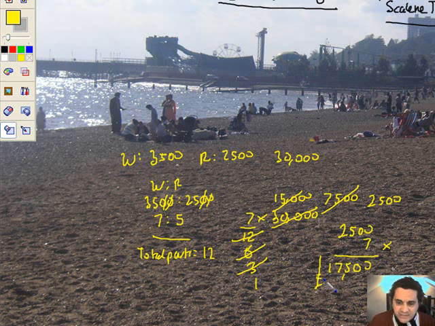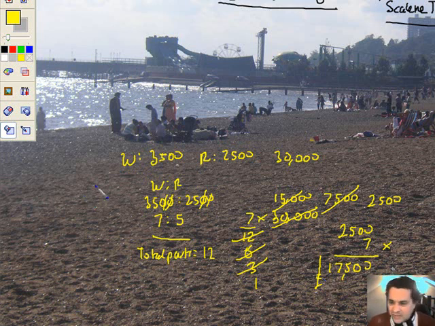So Wasim gets £17,500. Quick check again. 7 25s, 4 25s are 100. The other three will make 75, 175, and with two zeros, £17,500. That's what Wasim's going to get.